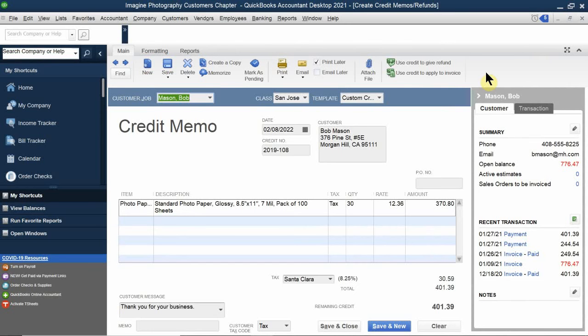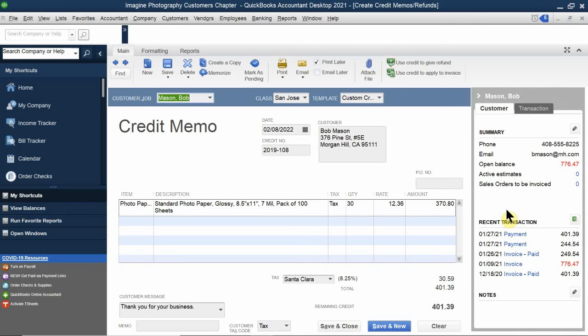I don't have to keep looking back at this invoice because, look, it copied everything over for me, except for the invoice number, and that's the only thing. But you got the person, you got the materials that they bought from you. So what you're going to do here is just modify the information that you see. In this case, we want to modify it and say he is trying to return 10 of those photo papers, okay. Make sure you put in the date.